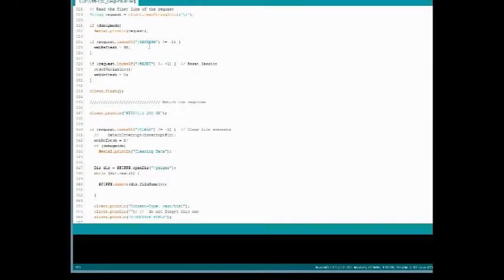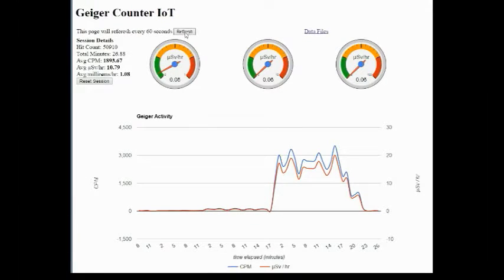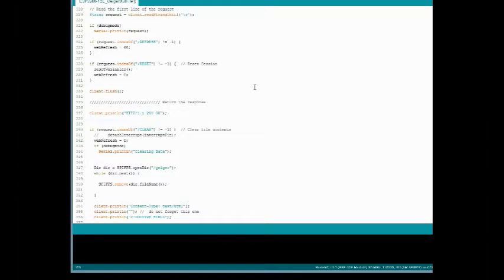And this will be one of our first actions that can occur, called refresh. I'll take you back to the site here for a second. So if you hit this refresh button, what it's going to do is just do a page refresh. And then we also have the reset button, which you can see on the other page. That resets the session variables.